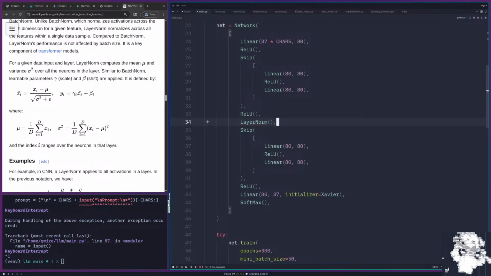Yes, it does, right? Because the beta and the gamma need to be a certain size. Well, no, are they just numbers? Beta and gamma might just be numbers.